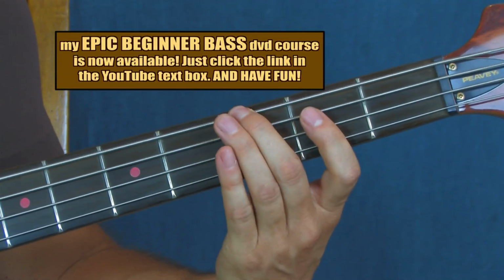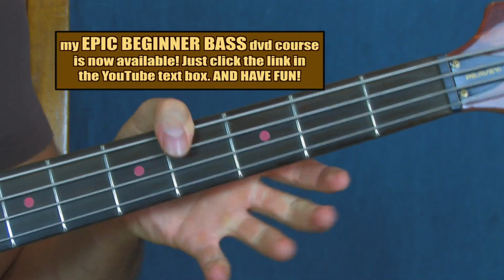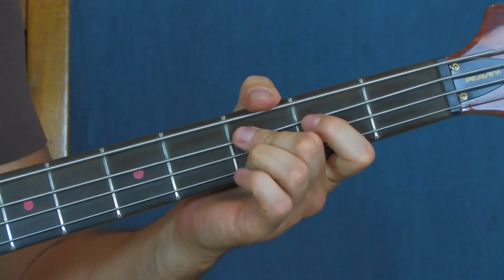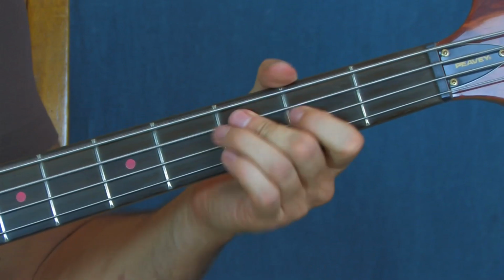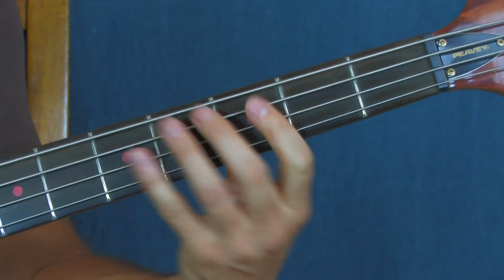All right, so you hit the open A string and then you hit the fifth fret of the A three times. Then back to the third fret of the A string, and you're going to hit it once and then twice. And go down to the second fret of the A. So all together.